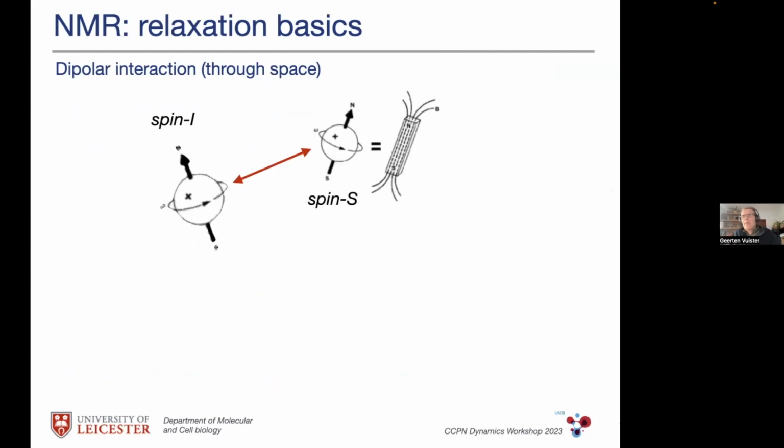Now, where do these interactions that lead to relaxation come from? There are three that I'm going to briefly mention and discuss here. The first one is what is called the dipolar interaction, which is a through-space interaction. If we have one spin called I here, another spin called S here, so think about this, for example, as the nitrogen spin and the proton spin of its directly attached proton, the two spins have an interaction. And why is that? Because they are small little magnetic dipoles, and magnetic dipoles have interactions with each other. So as soon as there are two of them, they start sensing each other.